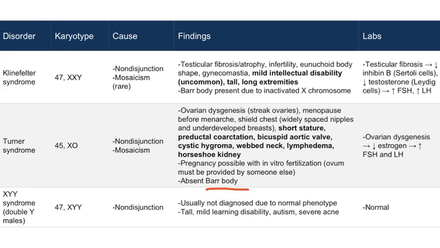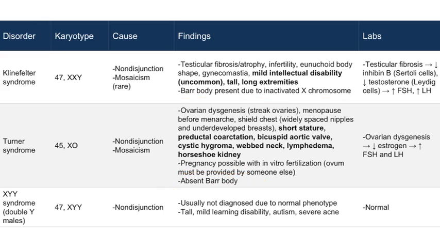You should know that because individuals with Turner syndrome only have one X chromosome, they don't have a Barr body. So, absent Barr body. And this should make sense to you, hopefully, right? You wouldn't want to silence the only good X chromosome you have, so lionization does not occur. On the other hand, individuals with Klinefelter syndrome have a Barr body present because they have an extra X chromosome.